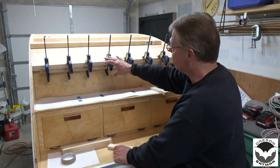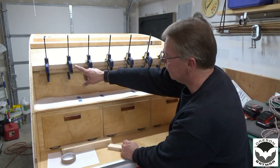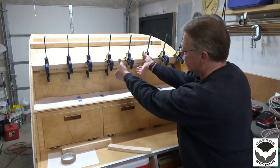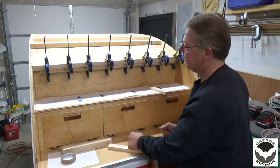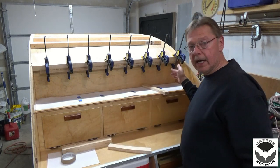Alright, so our first spar is set. We've got our glue spread out on the ends. We've got it down here on the bottom. We've got things clamped up. I use a piece of wood here on the bottom so I can clamp, pinch this ceiling through, get it clamped up. I've got glue easing out all over the place. So I'm going to go ahead and clean that up.